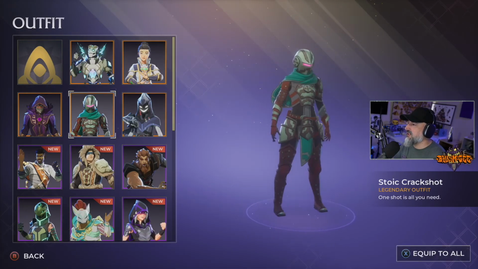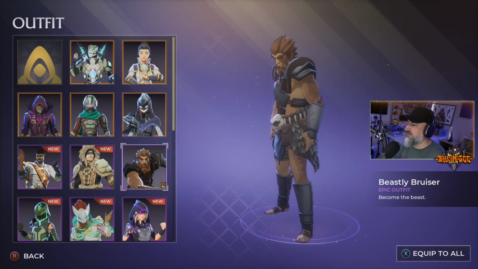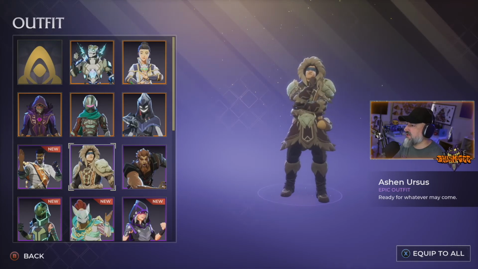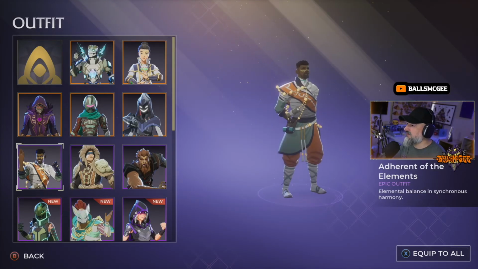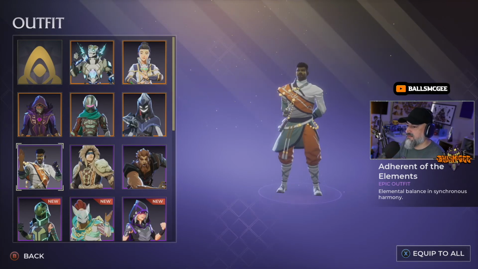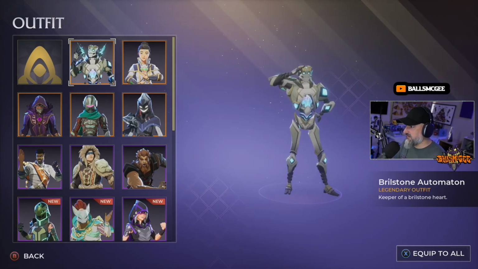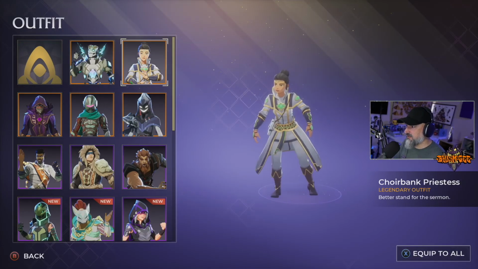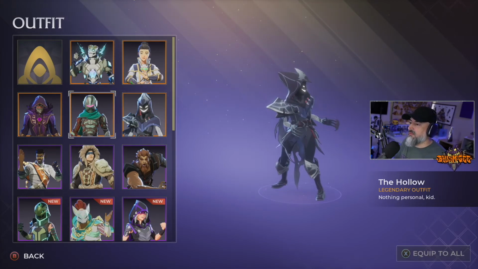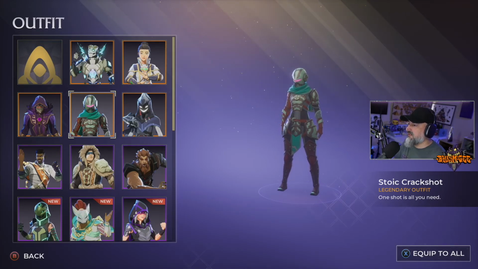Look at all this crazy mess. Stoic Crack Shot. Looky there. That's pretty badass. Look at this beast. Beastly Bruiser. I'm digging him. How about Ashen Ursus, adherent of the elements? That's pretty cool. That dude's pretty badass. He's like a disciple. What is this again? Brillstone Automaton. That's pretty cool. This one already existed, but we know they're both badass. This one I'm digging. Stoic one shot is all you need.